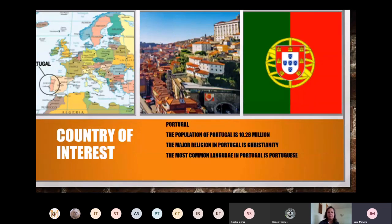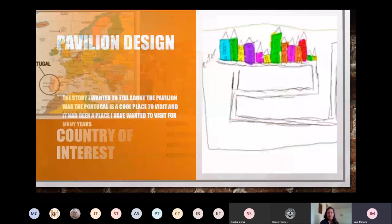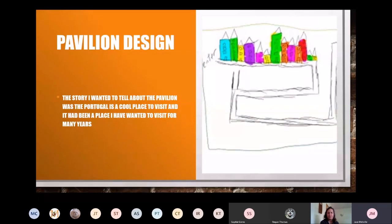My country of interest was Portugal. The population of Portugal is approximately 10.28 million people. The major religion in Portugal is Christianity, and the most common language in Portugal is Portuguese. This is my pavilion design. I didn't actually end up using this in the end, because it didn't really work for the track that I wanted to use. The story I wanted to tell was Portugal is a cool place to visit, and it had been a place I wanted to visit for many years, and I still haven't gone yet, though.